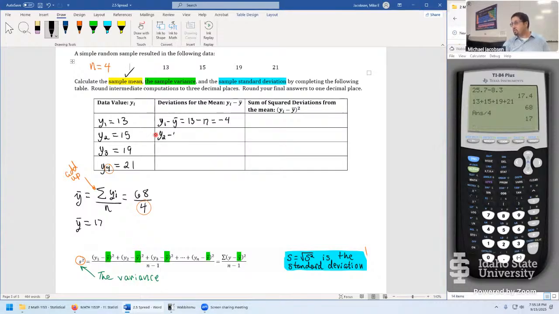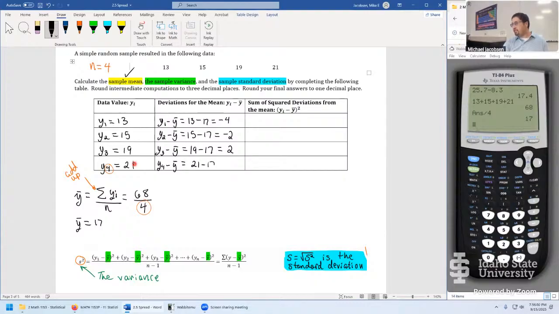So now it's y2 minus y bar. So 15 minus 17 for -2. And if all you put in this cell right here is -2, that's fine. We're just putting in the actual writing here just to get a feel for what that is really saying. The best way to really read that and understand it is to actually just write it out a bunch of times. So next, writing this out again, and we're in row 3, is going to be y3 minus y bar. y3 is to the left over here, 19 minus 17. Gives us a +2. And then one more time, y4 minus y bar.